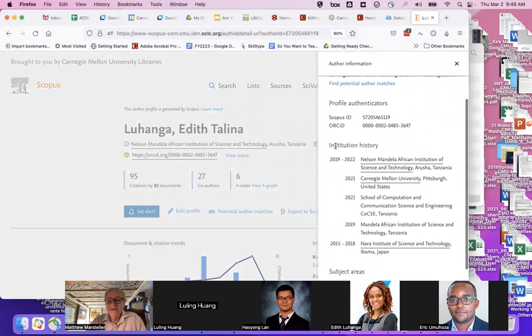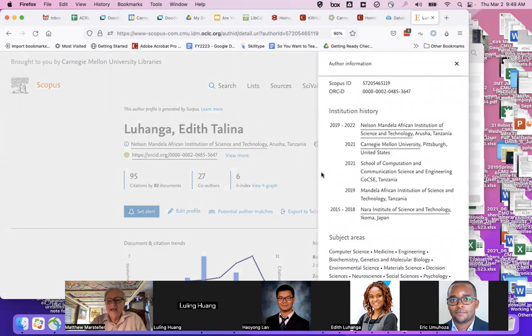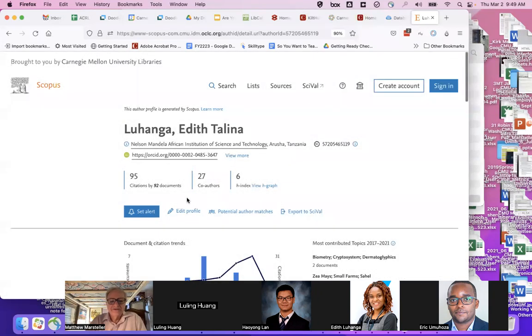At this point, you can edit your profile. This is where I said, oh, this is our Edith. Yeah, this is the right person. If you want, you can edit your profile and you might be able, I think, to change your current affiliation. I see. But it has to be each individual profile, even though they're linked together, it doesn't just blanket change everything. Yes. If you try to edit that and it doesn't work the way that you quite want, just let me know and we'll get in contact with the folks at Scopus and get that working.